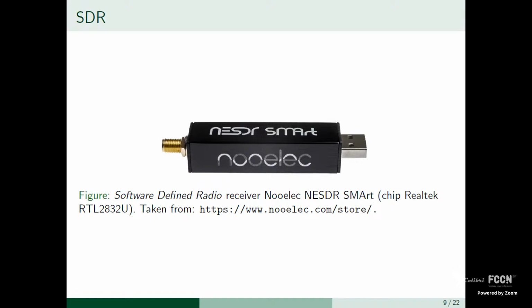It does a lot of Fourier transformation, and originally it was used to receive digital TV signal or radio and so on. But then someone found out that it is very convenient to work with this dongle in a very wide spectrum, and that you can easily access the data from the dongle. So today it's a very popular dongle that radio amateurs use for detecting many radio signals of different frequencies.